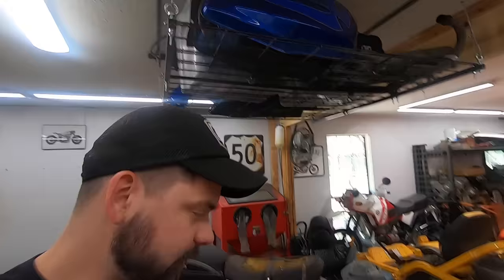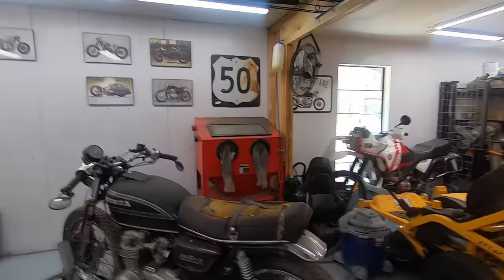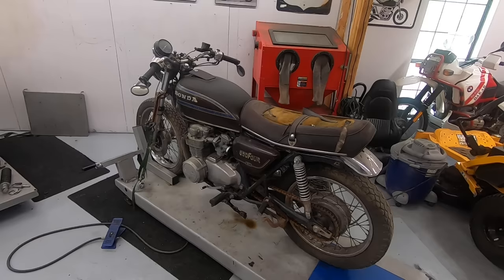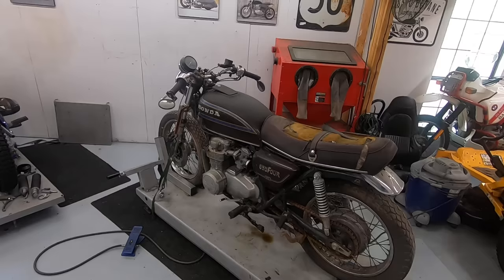I am Taylor. So today we are starting on the 1978 CB550 build. I haven't 100% decided what the overall look and style of this build is going to be. Truth be told, I'm sure it's going to be very similar to the bikes I've built in the past. The idea is to get this bike completely redone and back on the road, and then it is going to be available for sale once the build is done.